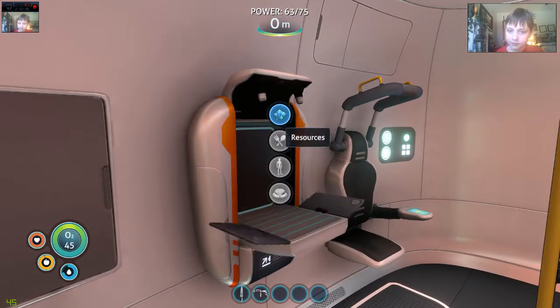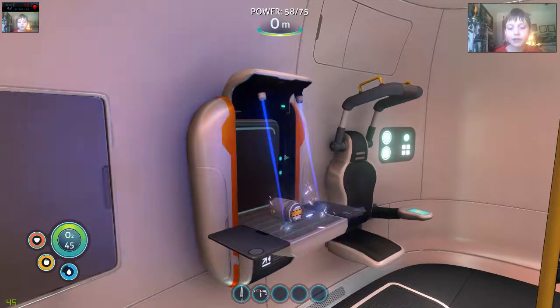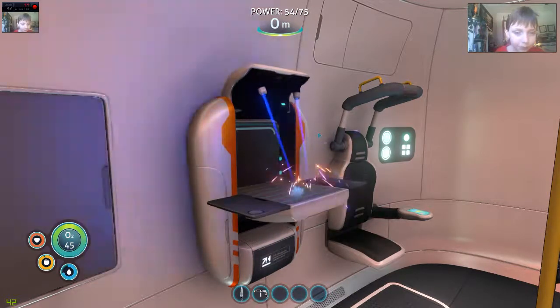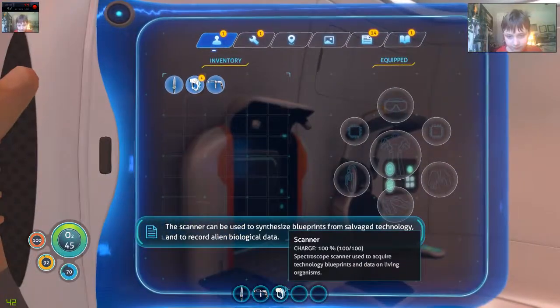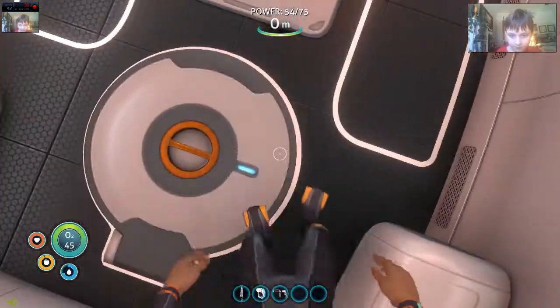That's titanium. So let's make battery, and then we can make power cell. That's good. New blueprint. I forgot how you make power cells. The scanner can be used to synthesize blueprints from salvage technology and to record alien biological data.